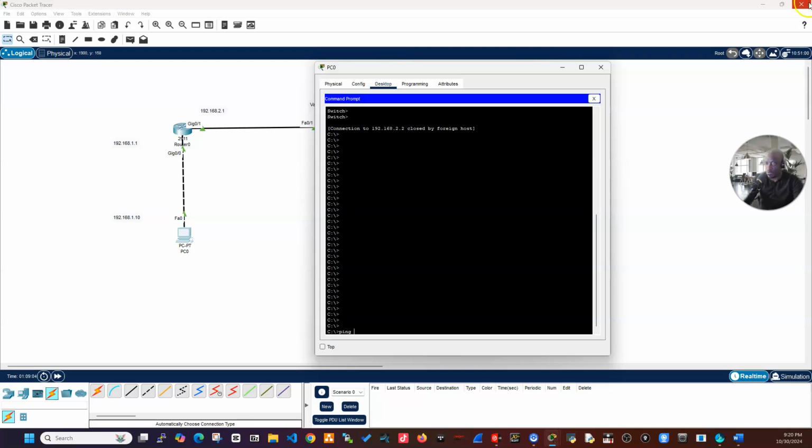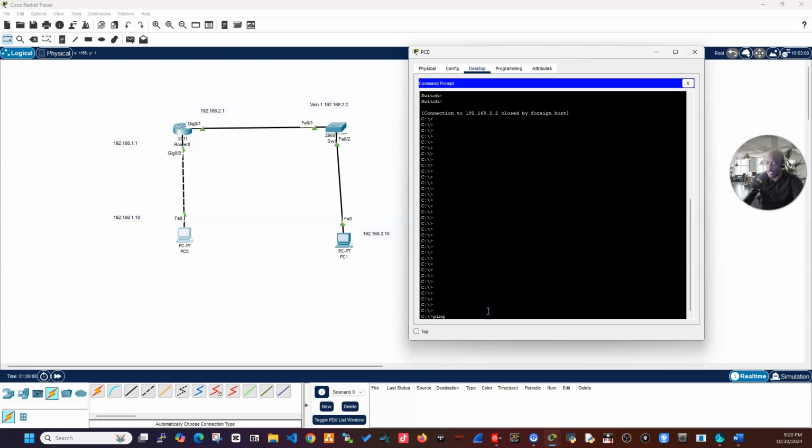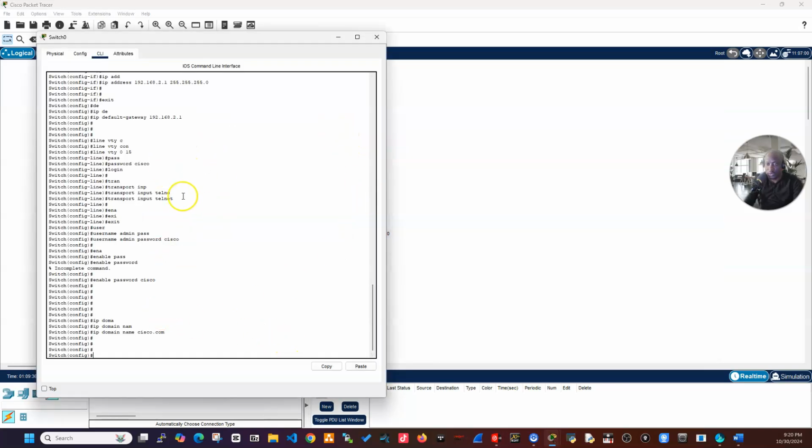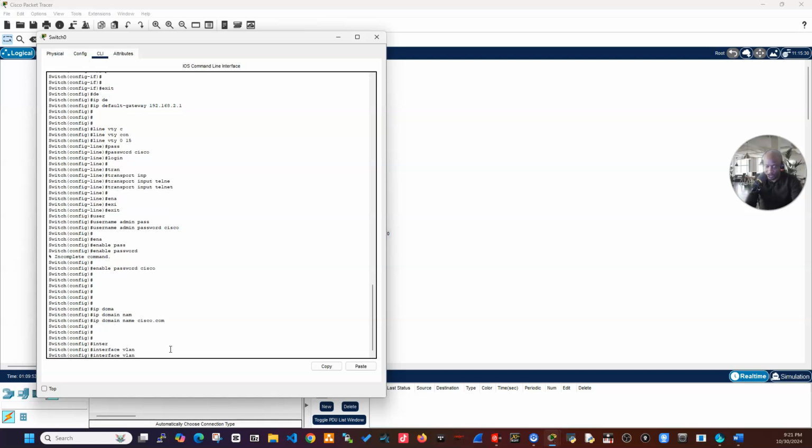We ping the VLAN one, so that's what we'll log in to through Telnet, 192.168.2.2. I think I made a mistake in how I configured the VLAN interface one.